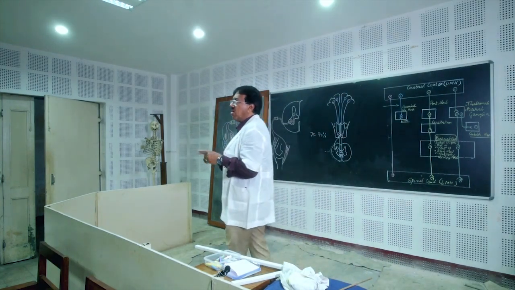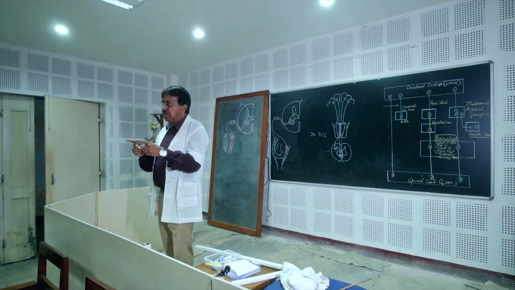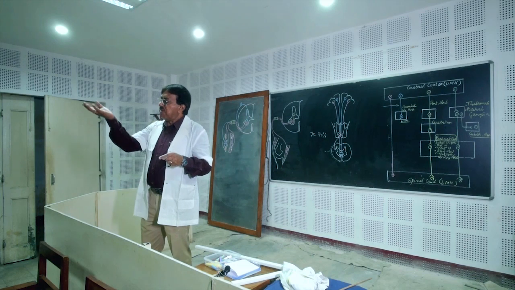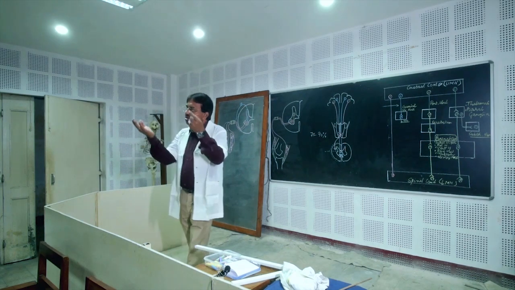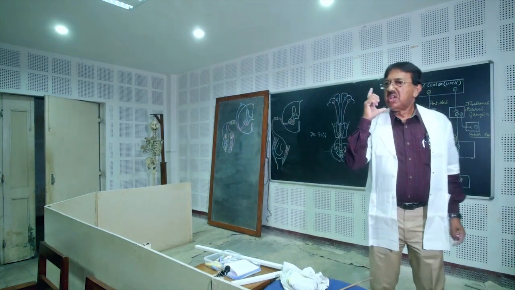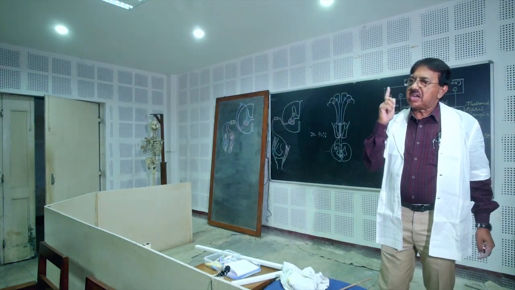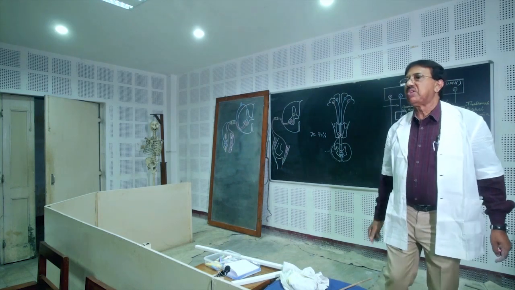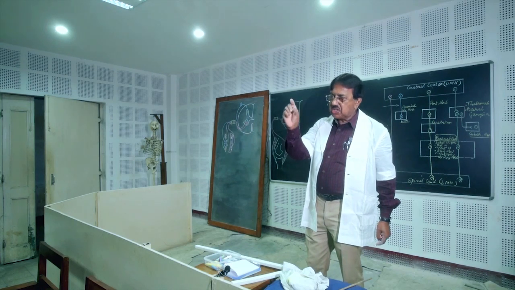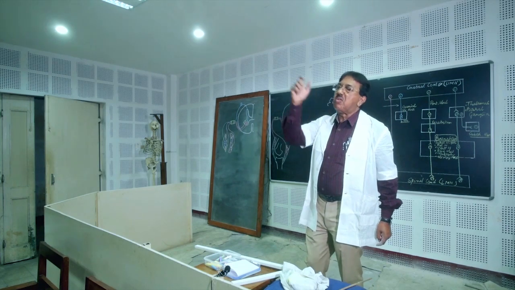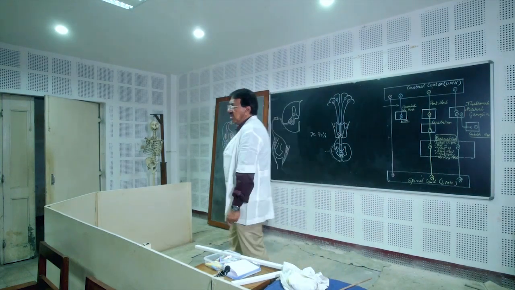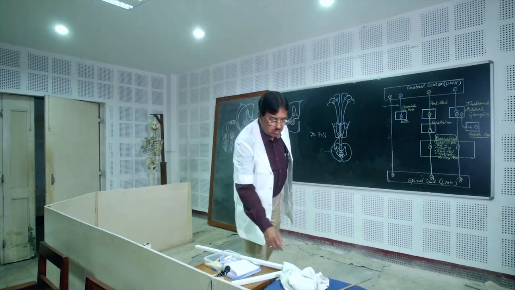In case of the corticonuclear tract lesion, there will be very little significance if it is above the level of the cranial nerve nucleus. In a supranuclear lesion, the only effect will be in the lower half of the face, which will be paralyzed on the contralateral side in a supranuclear lesion of the facial nerve, because the inferior half of the facial nerve nucleus supplies the muscles of the lower half of the face, escaping the upper half of the face. So that is the basic difference of these two.